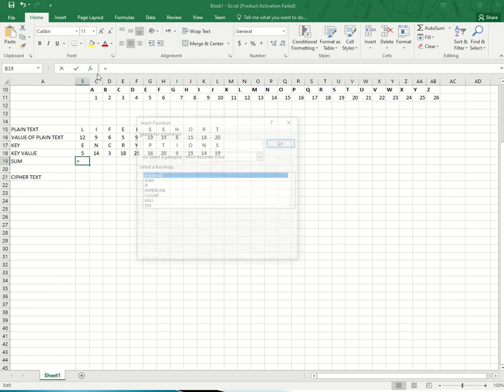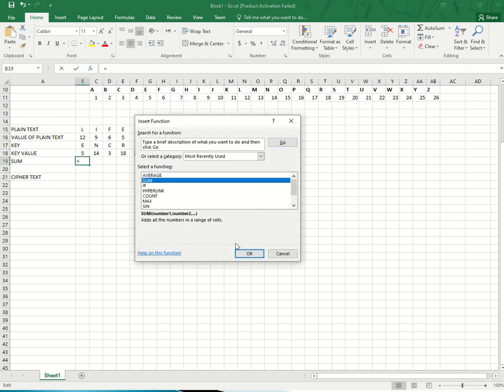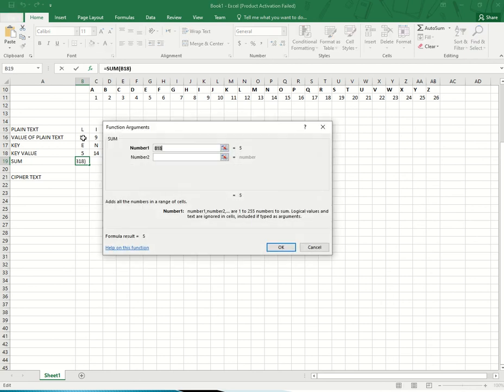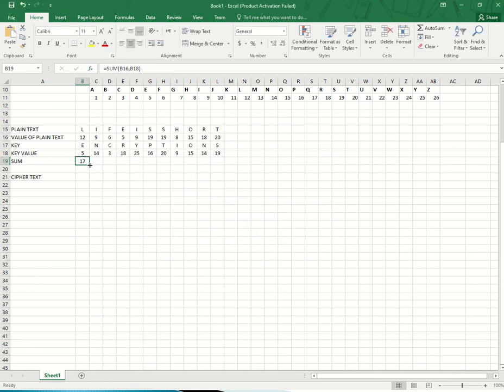I'm just going to use the sum function from here. I'm going to add this one and this one, and this is the total. Now this one, let me make it red. We have 35, 36, and 39.